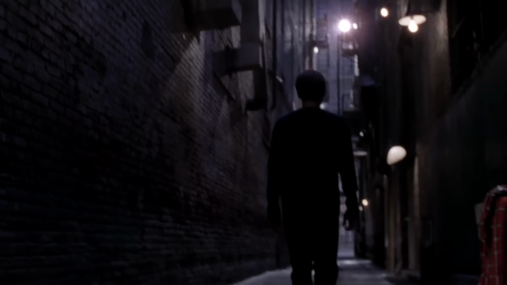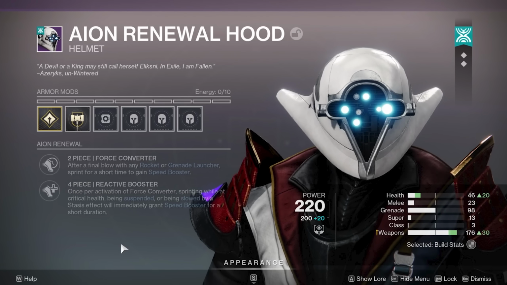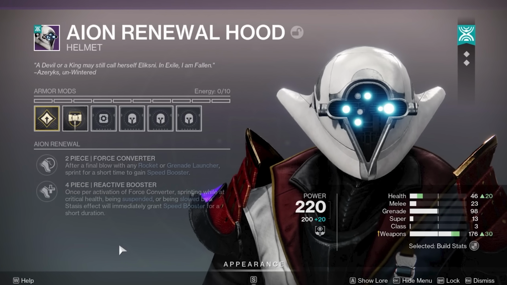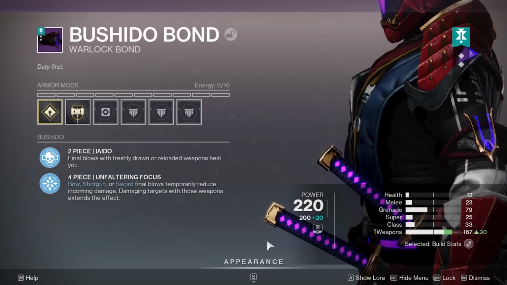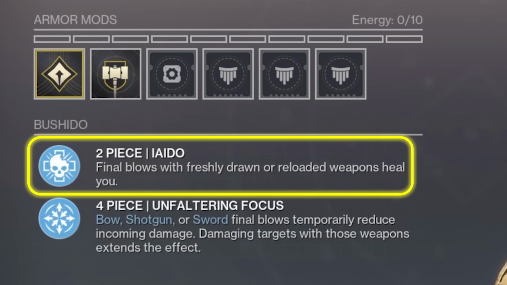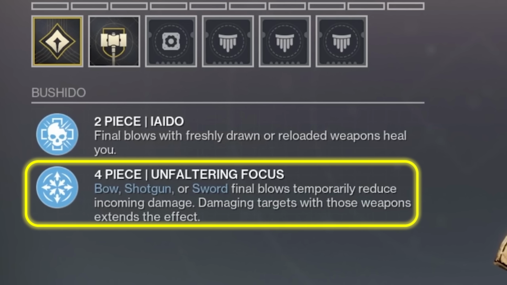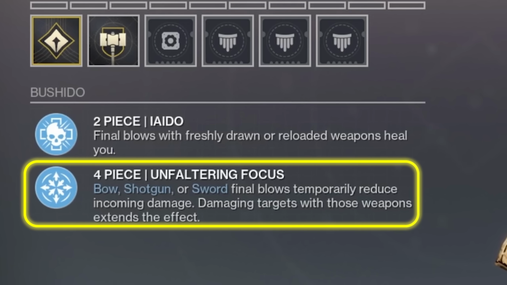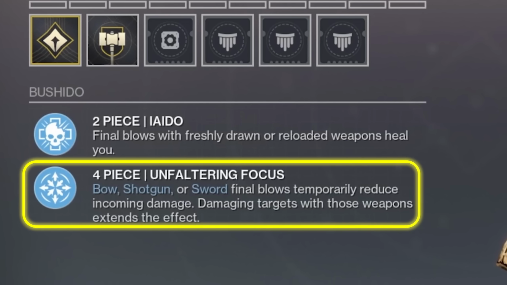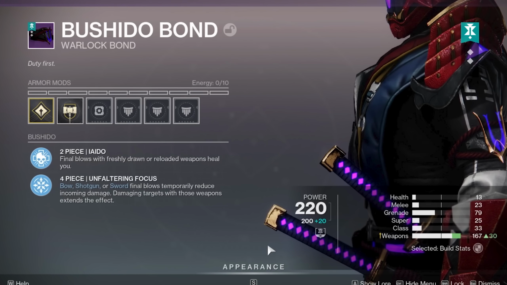Now, most of us are going to be ditching our current armor sets, as it's not just the higher stats that we're going to be going for, it's also the set bonuses associated with these new armor pieces. We recently talked about the Bushido set with the 2-piece bonus that heals you on kills with freshly drawn or reloaded weapons. Then you got the 4-piece, which makes it so that your bow, shotgun, and sword fighting blows temporarily reduce incoming damage, and damaging targets with those weapons extends the effect. This is just one example of the different set bonuses we'll be able to earn in the Edge of Fate.